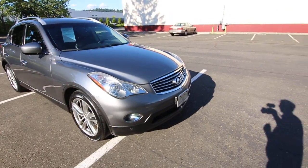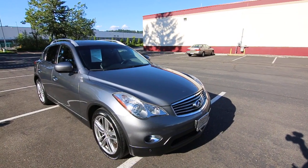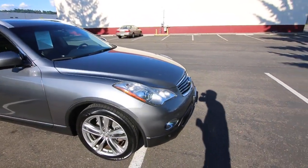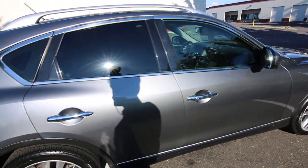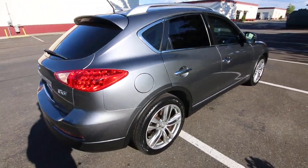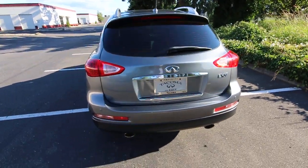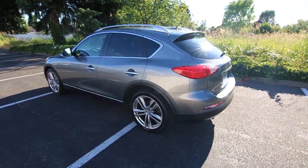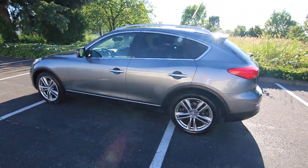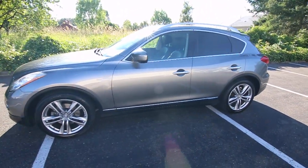And as a veteran of 17, 18 years, 15 years at Infiniti, about 2 years at Nissan, I've seen a lot of variations of these engines come in on trade for service with 300,000 miles still running strong. So that 300,000 mile service life is not an exaggeration. It is definitely possible. If you're in the market for an affordable luxury crossover with Japanese build quality and excellent performance, this EX37 is definitely worth a look.